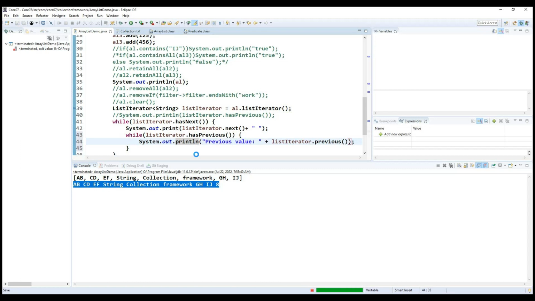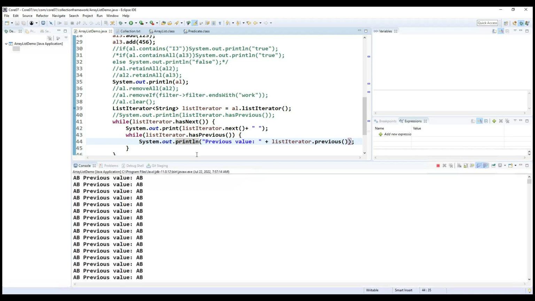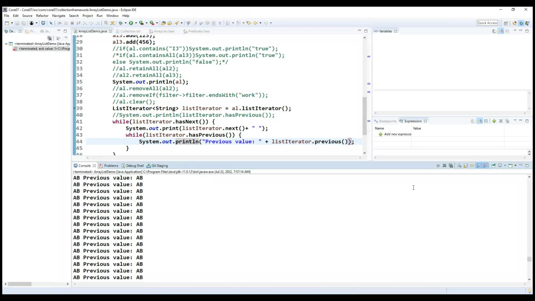I'm using this inside the while loop because if I use it outside, we cannot run it more times, since in the first iteration itself it will give us a false value, so we cannot repeat multiple times. Now if you see what is happening internally, it keeps on printing the same value. It is not stopping, so we call this an infinite loop. Getting the point? So we cannot write like this.